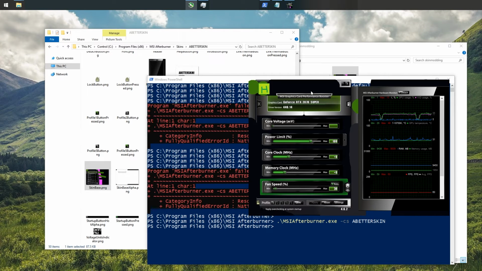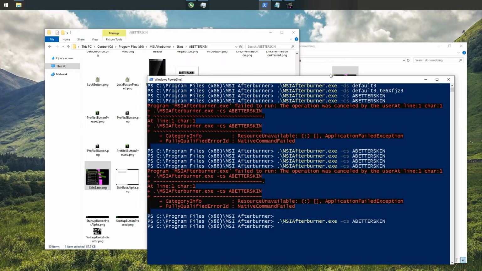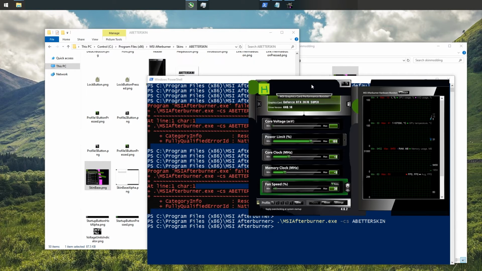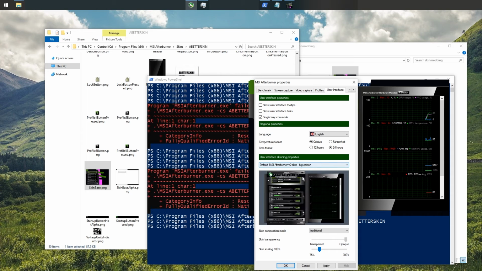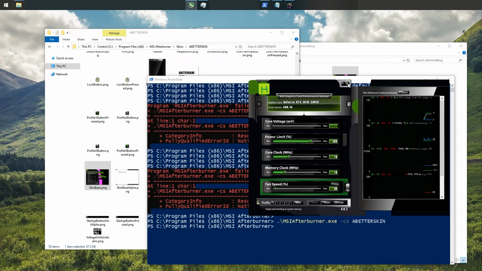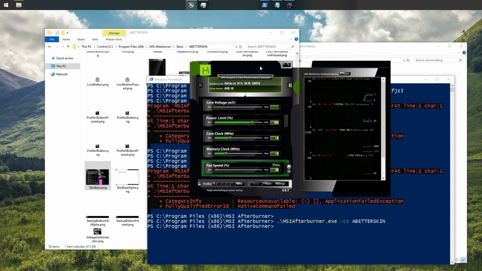But it's actually easier to just close and then click if you have an icon nearby. That's easier for me, so I'm going to do that from now on, because going to the menu and then scrolling all the way down here and then selecting something and applying, this just takes too long. I just restart the entire application. Okay, so you can see this looks already a lot better, doesn't it? I mean, for me it actually does, because I don't have to look at the logo stuff I don't like. But I want to show you one fun thing.